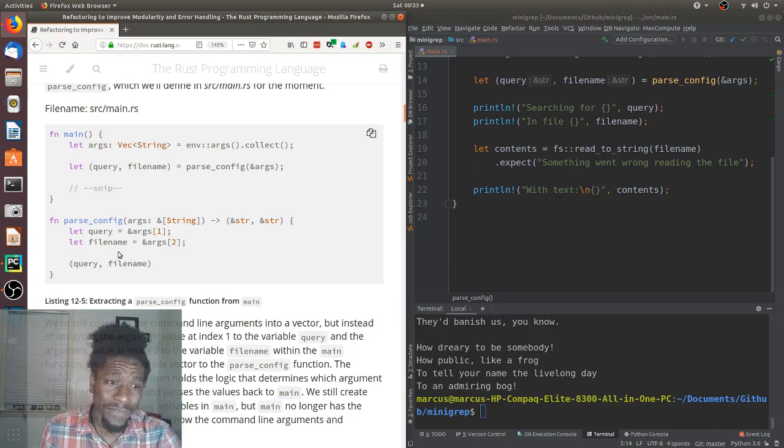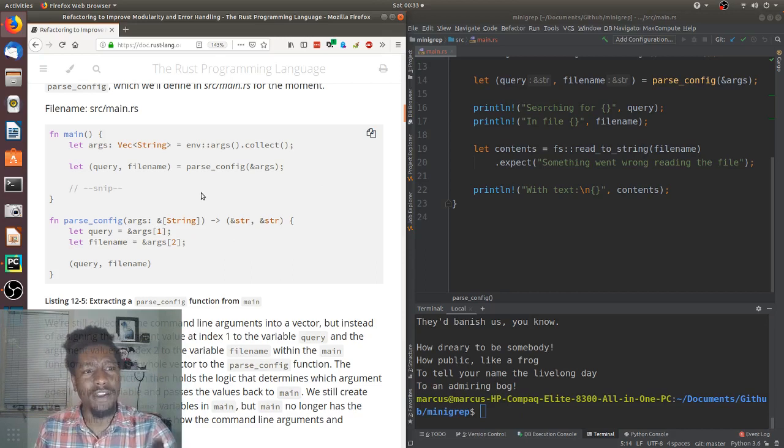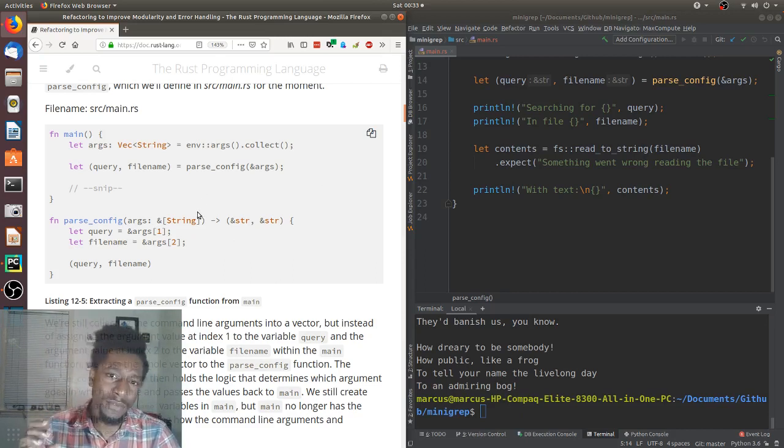Like if this was 50 lines, that would be great. Not great in terms of memory management and figuring it out, but taking a big chunk out of main and putting it someplace else, so then your main function looks nice and tight and you can easily read and follow the logic. That's good.